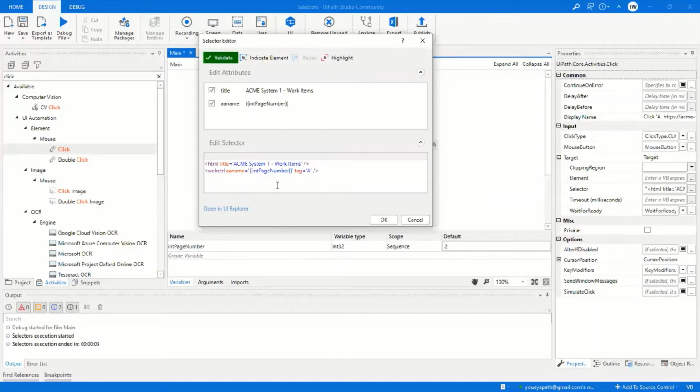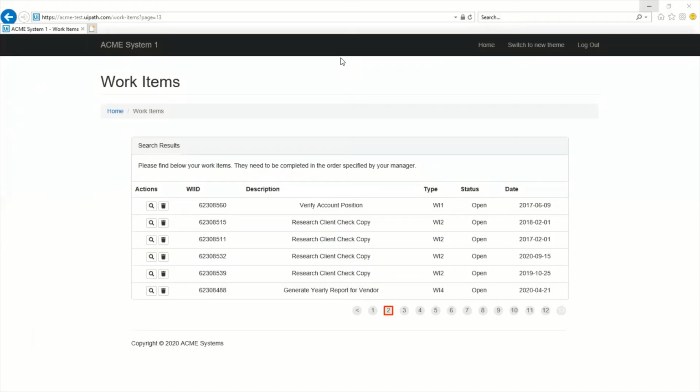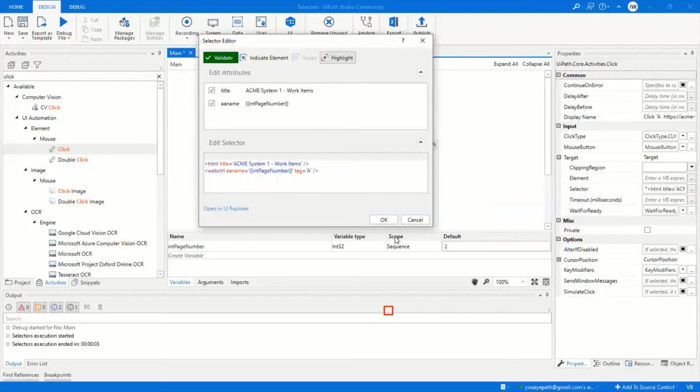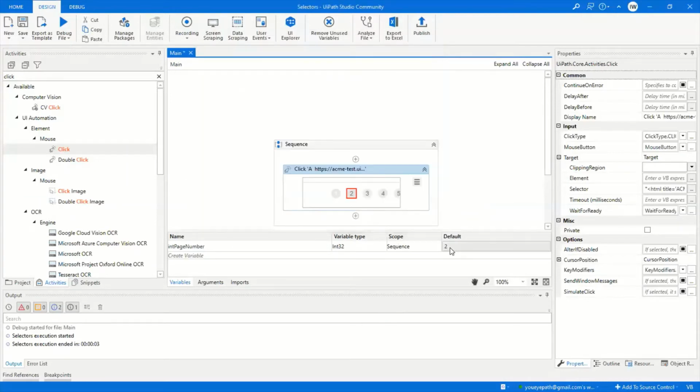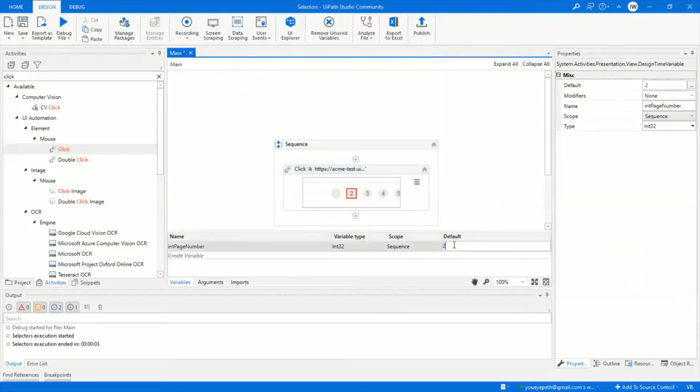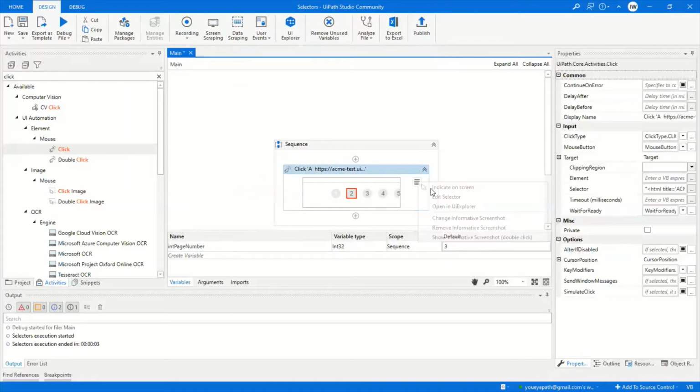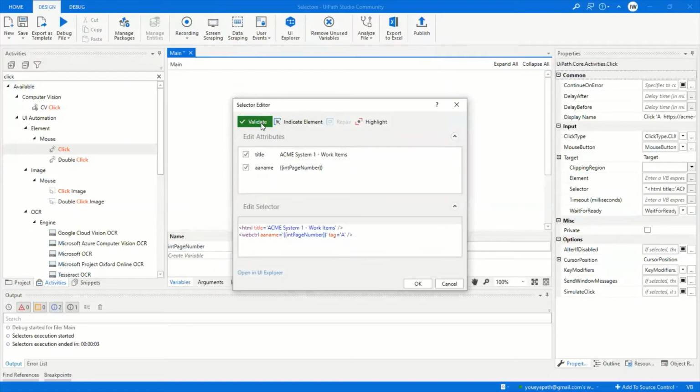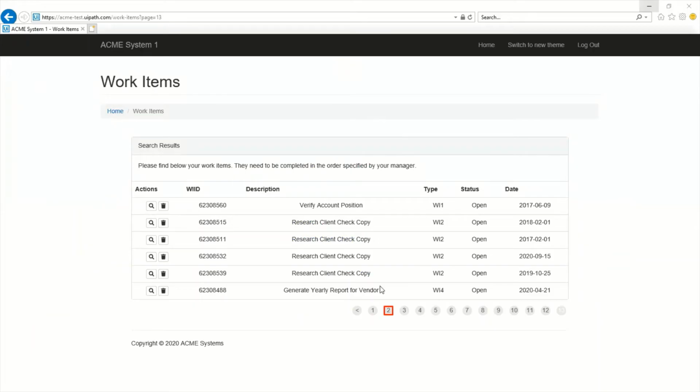This is what we call dynamic selectors, again, using a variable to represent the actual value that would typically or normally be found here. So watch this. If I hit highlight, you'll see that it's looking at number 2 again. So hopefully you're picking up on the idea. If I change the 2 now to a 3, if I go back in my selector, notice it's still valid. If I highlight now, look at what happens.